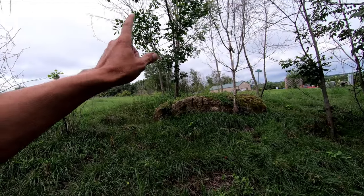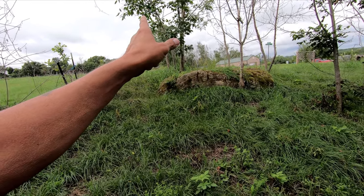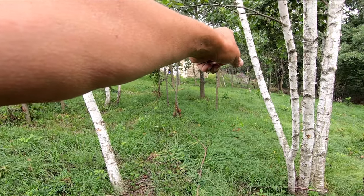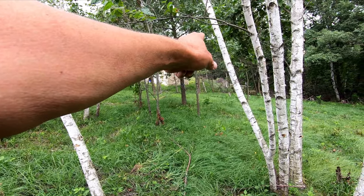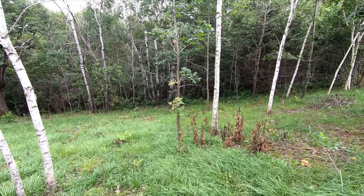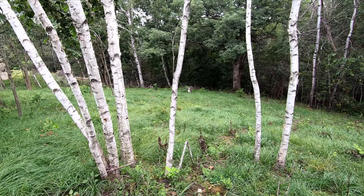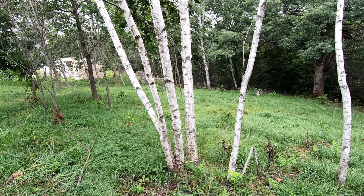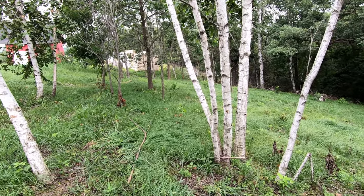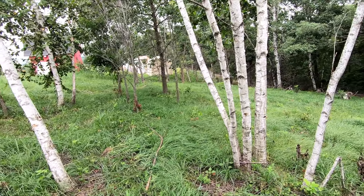I also have some full size trees across the road in the pasture. Those have been needing to come down for quite some time, so I can take one or two of those down. And I have that one right there that I cut down that I really need to get off the road over there. So between all of this stuff, I should have what they need. They are 200 and some odd miles away, so we're going to have to work out the logistics to get it to them in time so that it can be built. But that shouldn't be too much of a problem. All right, let me go dig the saw out of the shed and start cutting trees.